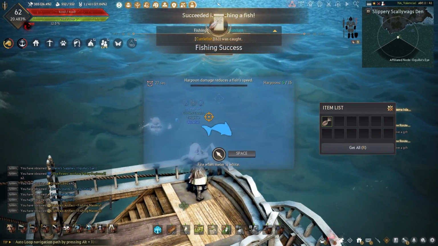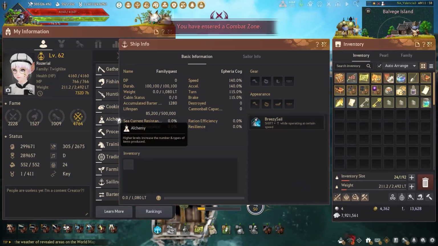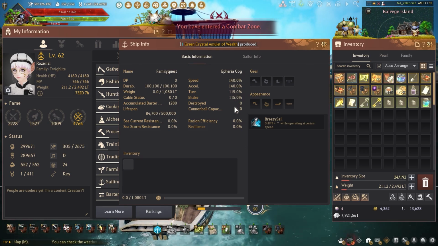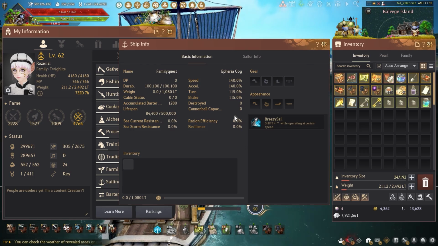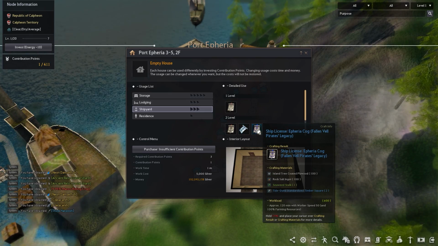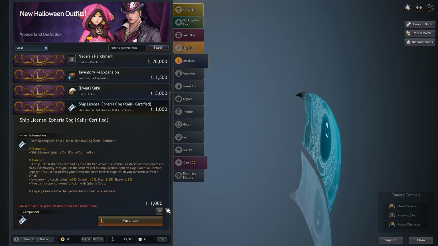There's a downside to this, however. Unlike the sailboats or frigates, the cog's durability cannot be restored, meaning once it hits 0, the speed is reduced and it loses its breezy sail skill, meaning you'll have to trash it. A new cog can easily be made using a shipyard in Euphoria, or can be bought using loyalty.